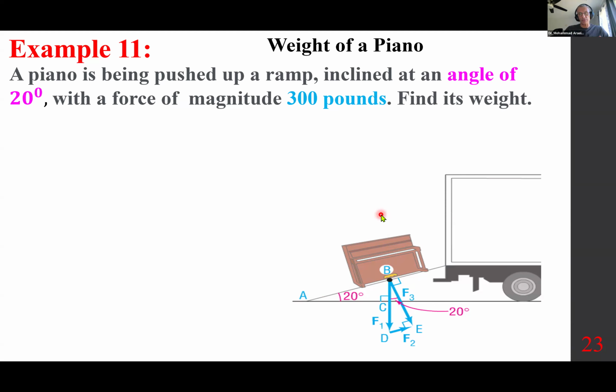So let's see what we have been given. And of course, the angle 20 degrees is given here, which is the same as this one, because these two triangles, this is a 90-degree triangle, and so is this one. And this one is parallel to this one, and this one is perpendicular to this side. So that's actually a theorem in trigonometry that indicates that. But let's call this ABC.